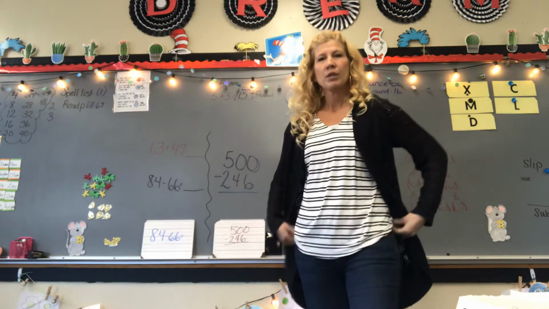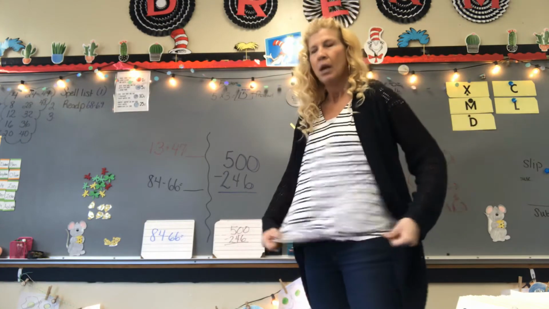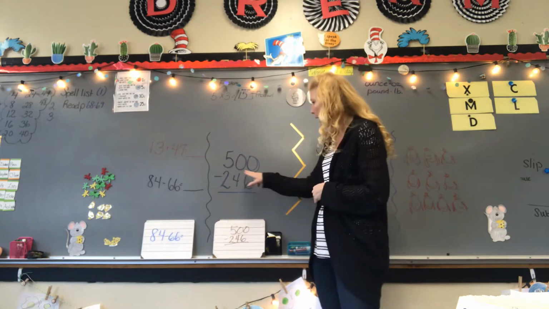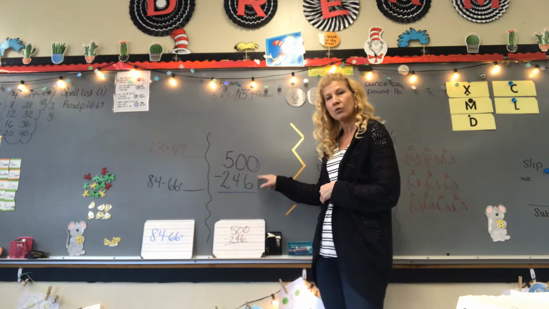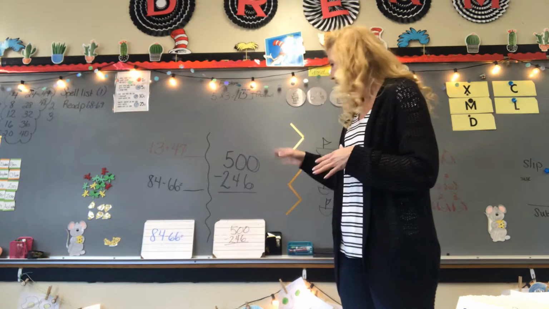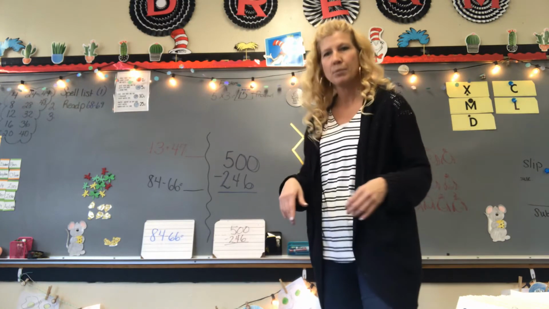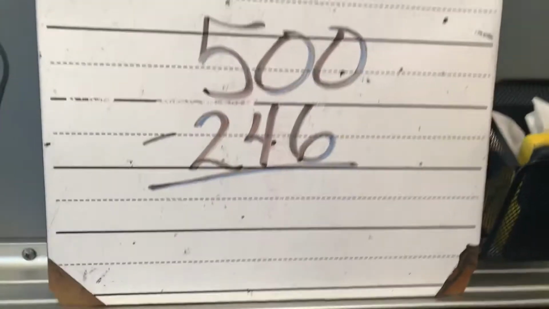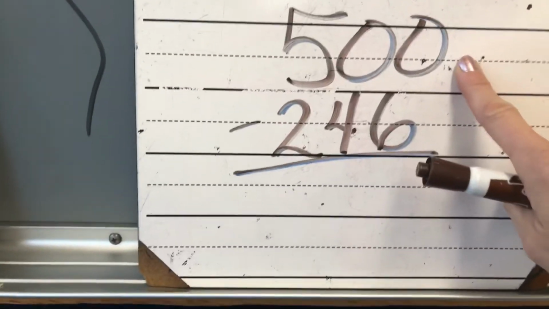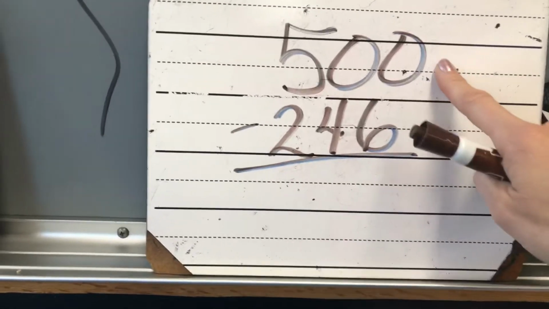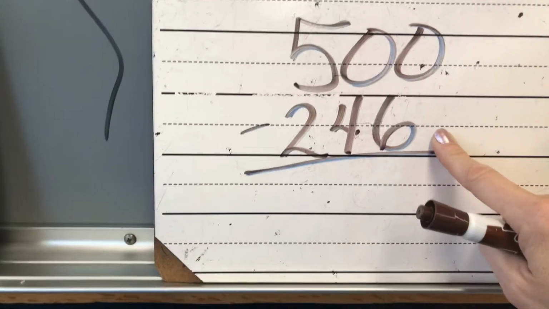Now today we're going to continue to talk about borrowing. We're borrowing when there is a 0 in the tens place and also the ones place. Now I'm going to switch this around so you can see, instead of watching it backwards, I'm going to go through the steps. So let's just quickly switch it around. All right, and here we are. All right, so the first thing we do is we look and we say, can we take 0 away from 6? And you know that we cannot take nothing away from 6.